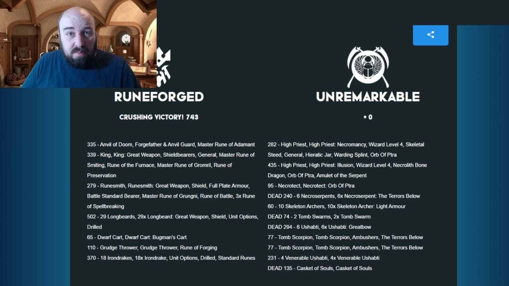Right now, he is the battle standard bearer for my army as well. And he's got the very powerful Banner of Grungni on there, and I'm not going to be getting that buff. So I'd have to find an additional chunk of points to add an additional runesmith to my army. And it just doesn't seem feasible. I just don't know how to deal with it. So if anybody has any thoughts or suggestions, definitely let me know.